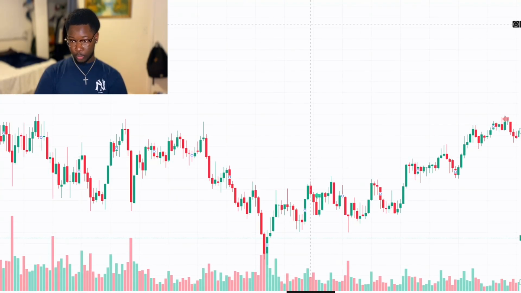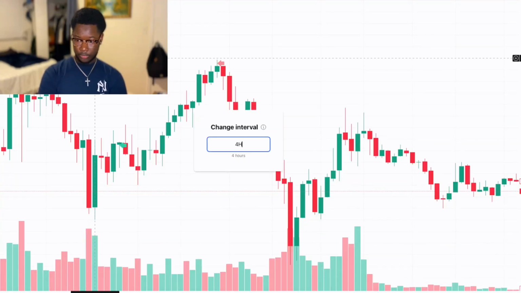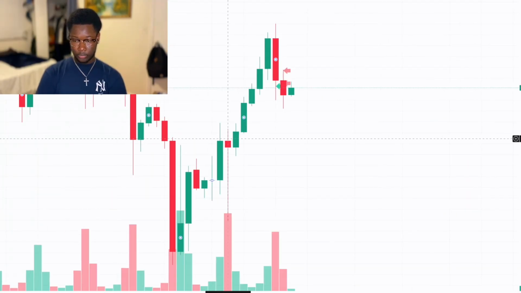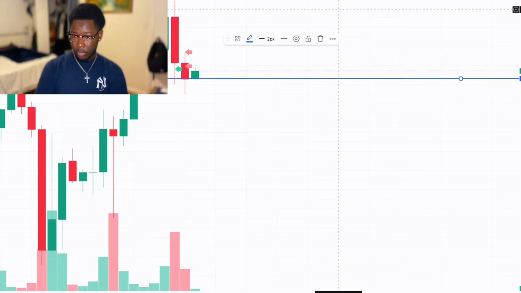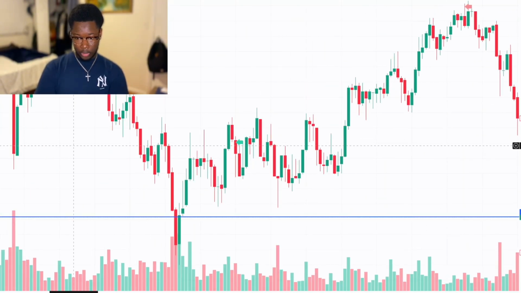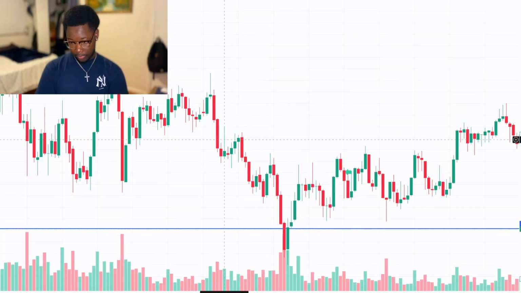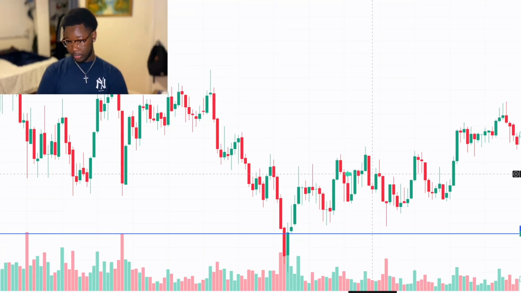So, okay, let's go back on the 4 hour. Mark out that low. Okay, so it was this low. Let's mark out this one just because it might be. Okay, so this was a trade that had me break even. Where is it? Right here. Enter right here. Boom, got break even. Then it came down, took out these equal lows. Perfect. Took out this 4 hour. And everything was looking great.